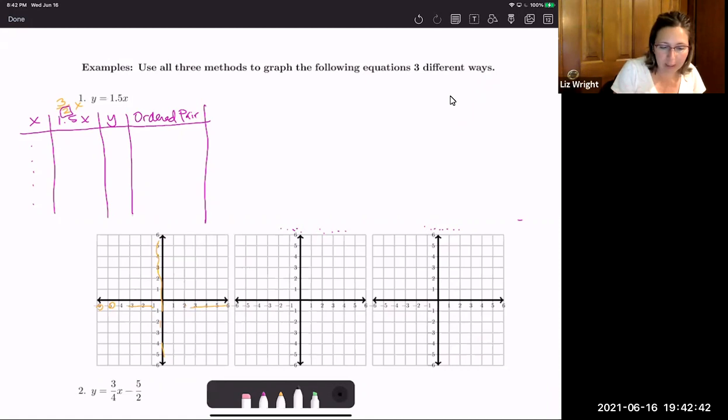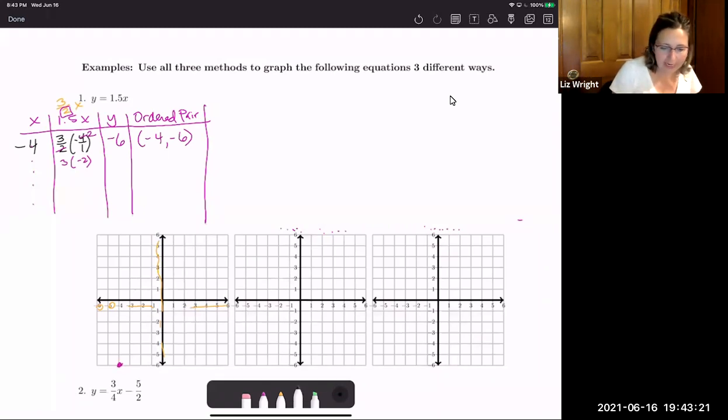So here we go. I'm going to try to spread some of my data out, and I'm going to first choose -4. So then I'm going to have 3/2 times -4 over 1. And then I'm going to cross off the 2 and the 4. So then essentially what I've got is 3 times -2, which is going to give me -6. So then my ordered pair that I'm graphing is -4, -6. So let's get that, and let's make sure it hits on our graph, and it does. -4, -6 is going to be right there.